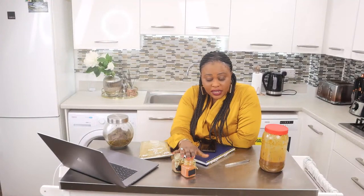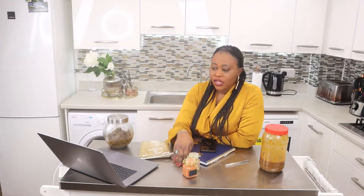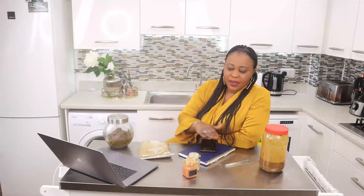If you are single, living alone, you can just put it in takeaway packs, separated into like 4 or 5, and just leave it in the freezer.